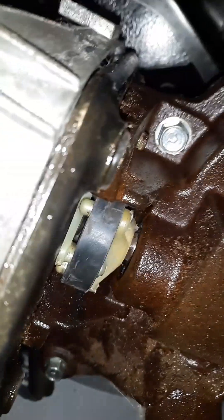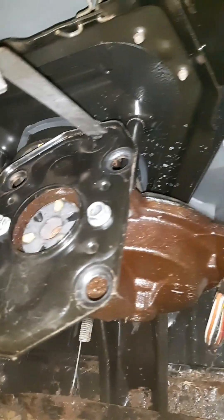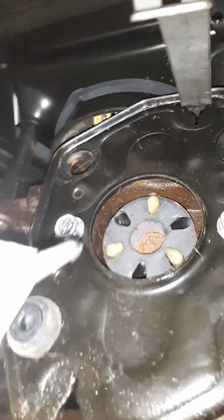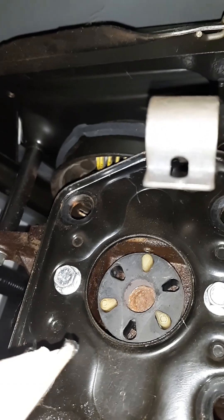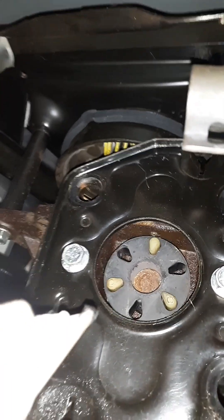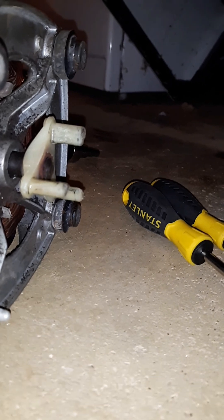We pop these out just like we did the ones on the water pump, and the motor is free from the transmission assembly — it'll just pull right off. You'll see the coupler here that holds them together, so we just pull that apart. We put the new coupler on the new motor and install it in reverse of removal. You can see that rubber ring — the coupler — and how the teeth between the two plastic pieces go together. You can see that one starting to get a little wear on the top left corner, so I'll probably have to replace this rubber ring before too long. Make sure when you're putting your new motor in, you get all the rubber insulators out — three of them are on the motor, one stayed on the transmission. I need to take the coupler off the old motor and reuse it on the new one so I can put it right back into that rubber bracket.